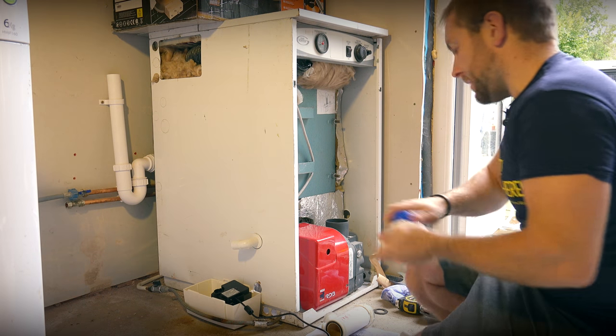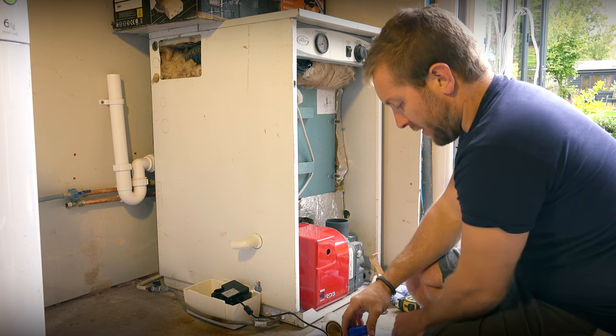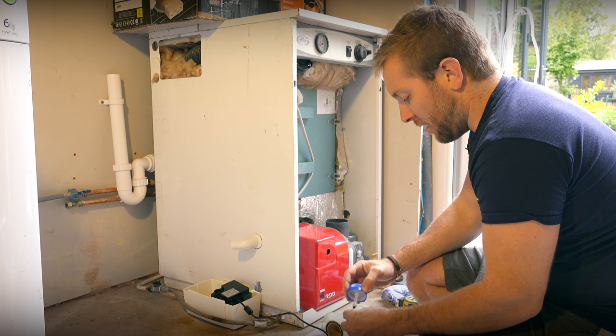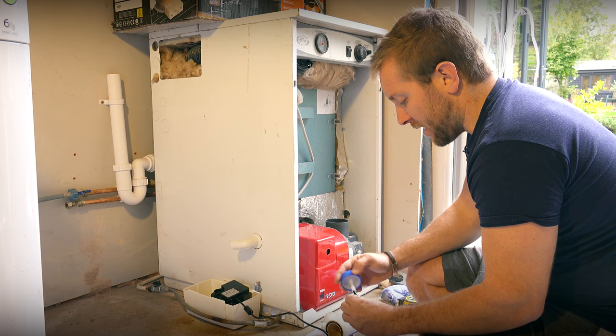Right, so let's get this. We're just gonna get our little bit inside done on the boiler first. You guys don't really need to see this because it's not really part of the Plavis job. I'll give you a quick overview of it in a sec.